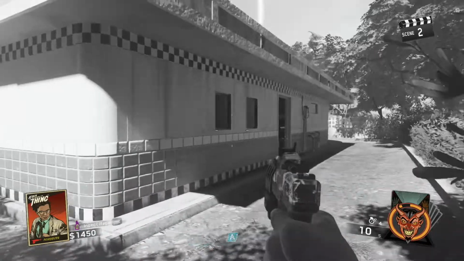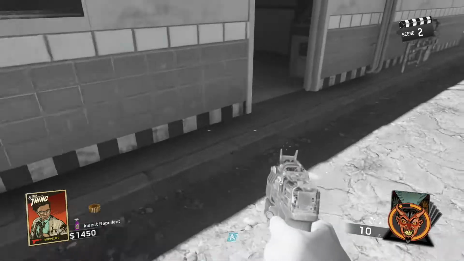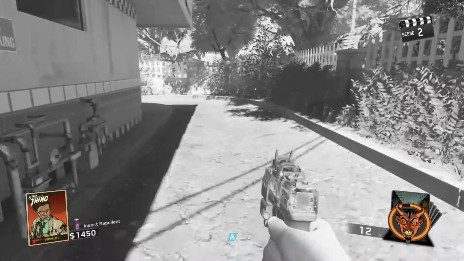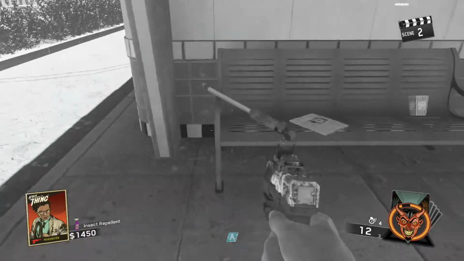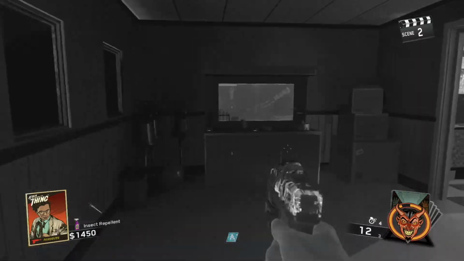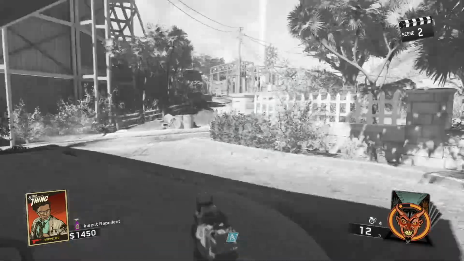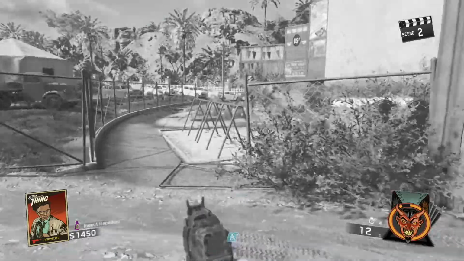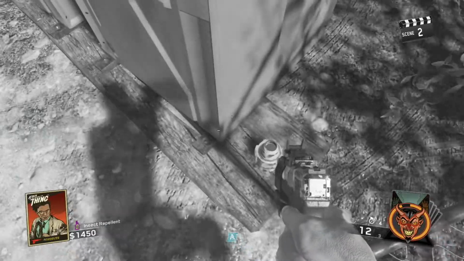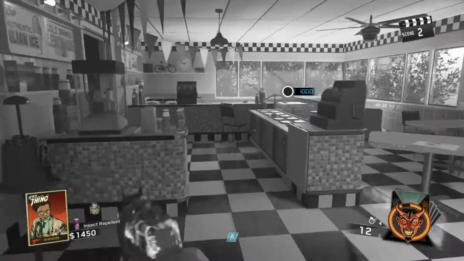There are 3 parts to build this device. One's right here in the corner. Go ahead and grab that and put it on the table, like so. Next one is going to be on the bench just outside. Grab that, and put that down on the table. And the last one is going to be over here next to the porta potties in this park. On the ground, go ahead and grab it. There we go. And likewise, we're going to put that on the table too.